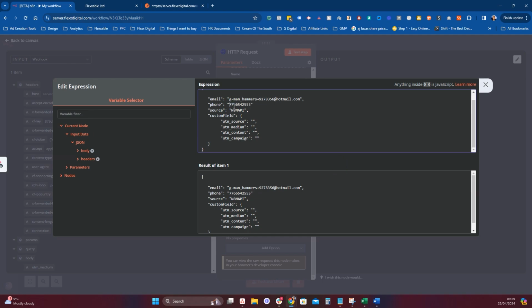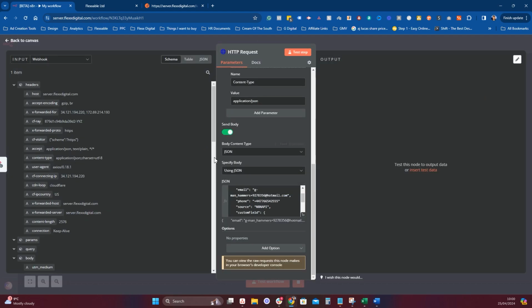I'm going to pop that in. Now I've got these two as static fields, which basically means that I've actually written in what I want it to send. Purely because I'm taking data from HighLevel and sending it back to HighLevel, it won't really show a new contact. So I want it to be a new contact. That's why I'm putting in a new phone and a new email. Then we want to sort out these. Okay, so I'm going to X out that.